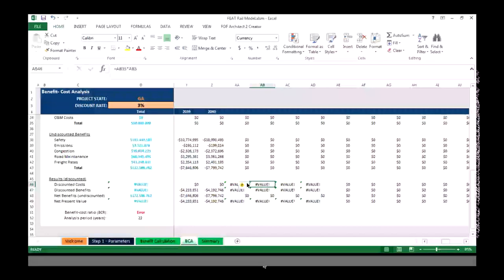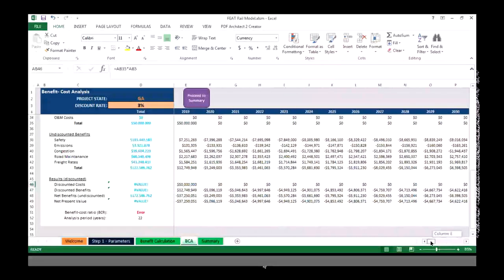Okay, we'll have to see what's going on here. This should just be filling in a 0, so I'll just have to change that to fill in a 0.